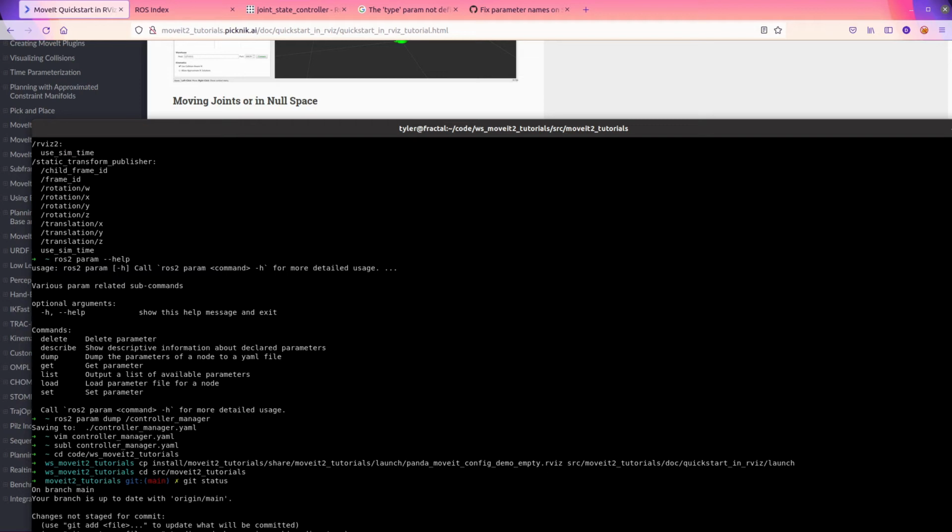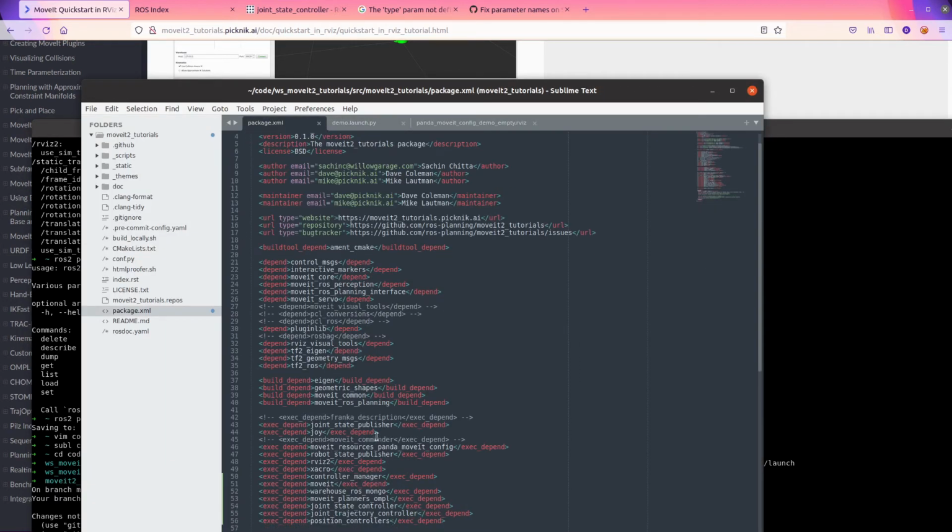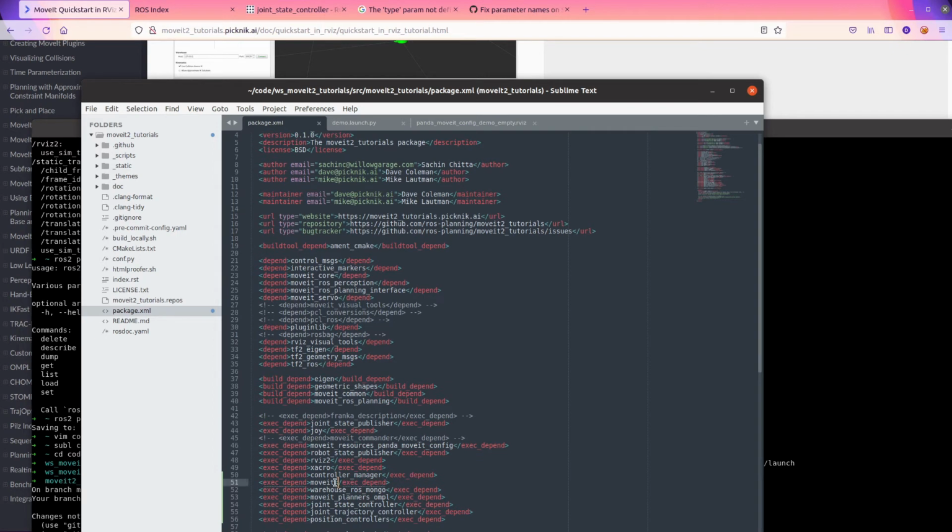But our package XML seems pretty broken. I'm going to go back to the package XML and we're going to clean it up a little bit. This MoveIt depend includes that, so we don't need that. And I think it includes that, but you should just list what you use.